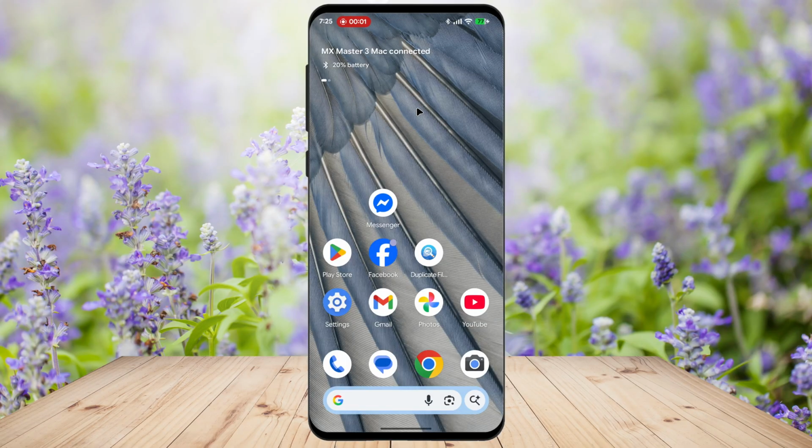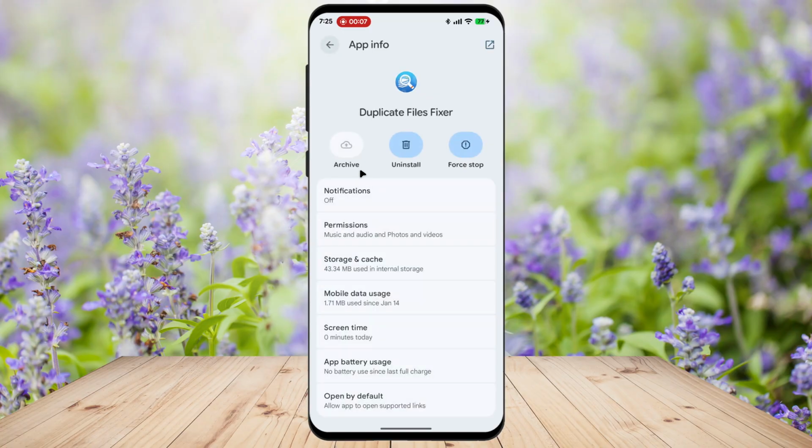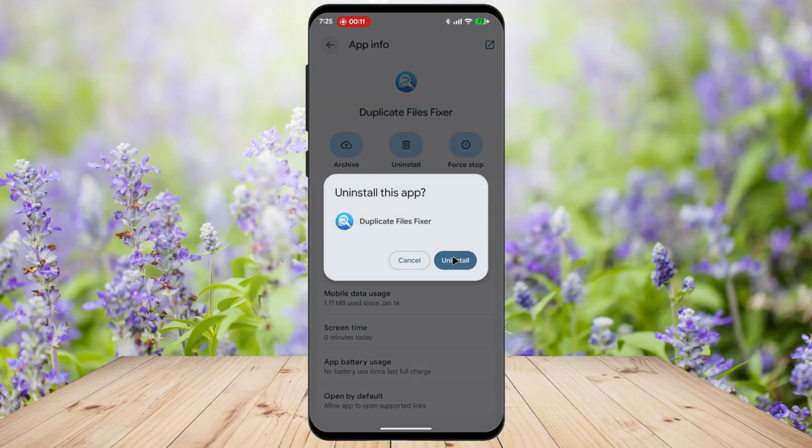Before we get to the deep clean method, let's quickly cover what most of us do. This is the good enough method, and honestly, for most situations, it's perfectly fine. The first and most common way is the long press. You find the app icon, press and hold it, and a little menu pops up with some options. You select the App Info. On this new page, tap on the Uninstall option. You tap it, confirm, and boom, it's gone.